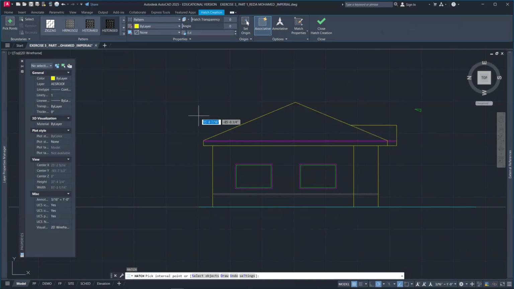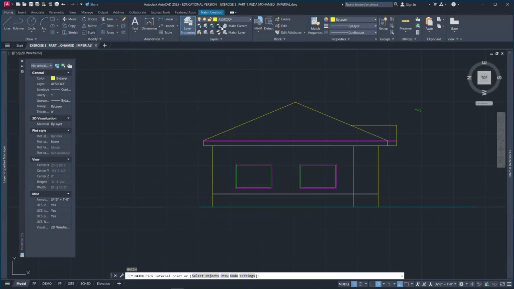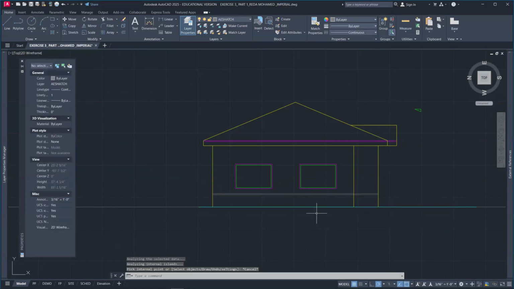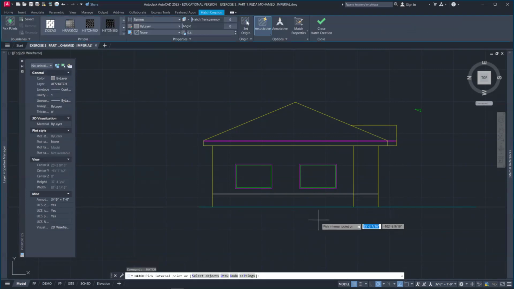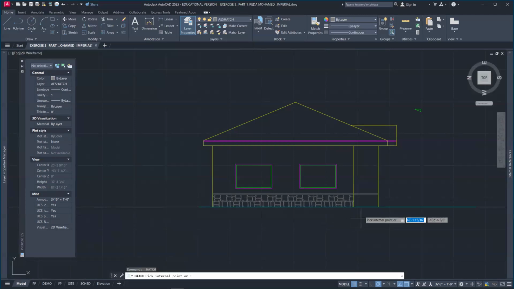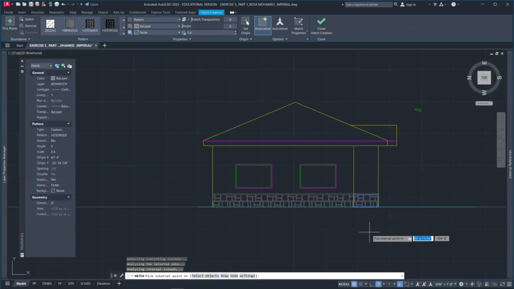So you need to keep track of those. And now we do need to be in the hatch layer. Okay. So you do that. Oops. See, it's doing that again. So I'm going to just do one, hit enter, and then do another, hit enter.